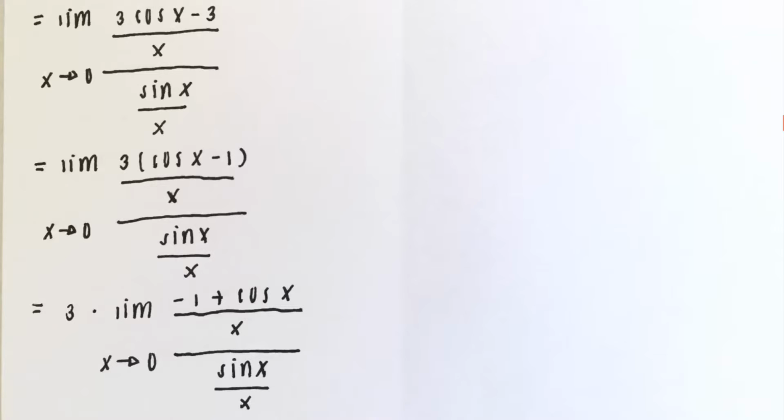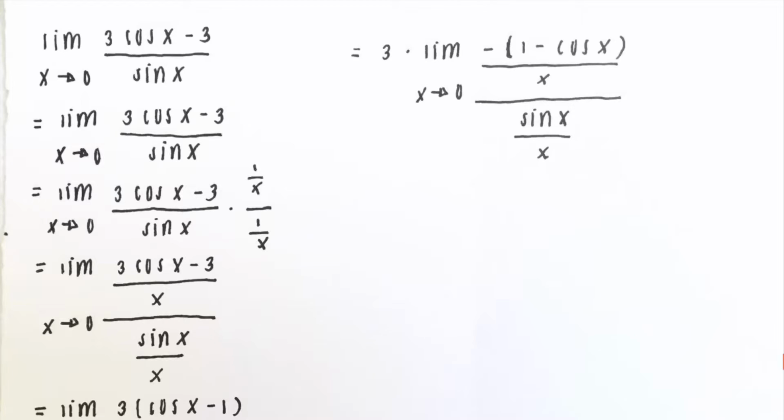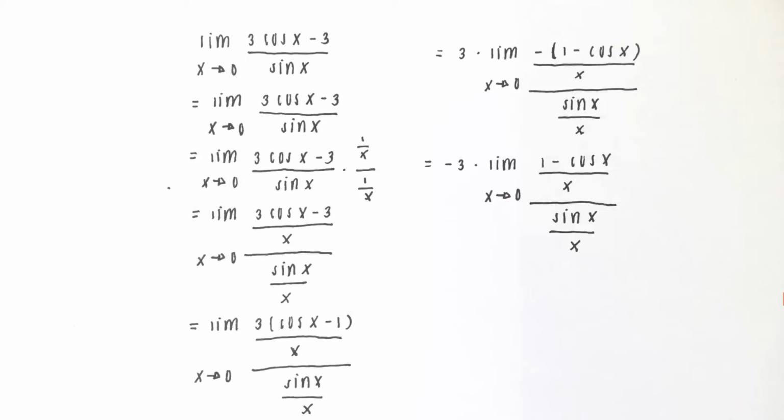So, now that we've found our constant multiplier, can we evaluate the limit? Since the numerator, negative 1 plus cosine x all over x, does not look similar to the rule wherein the numerator is 1 minus cosine x, we simply have to factor out negative 1 from the numerator, making it negative 1 multiplied to quantity 1 minus cosine x. Using the constant multiple rule, we multiply negative 1 to 3, making it negative 3.